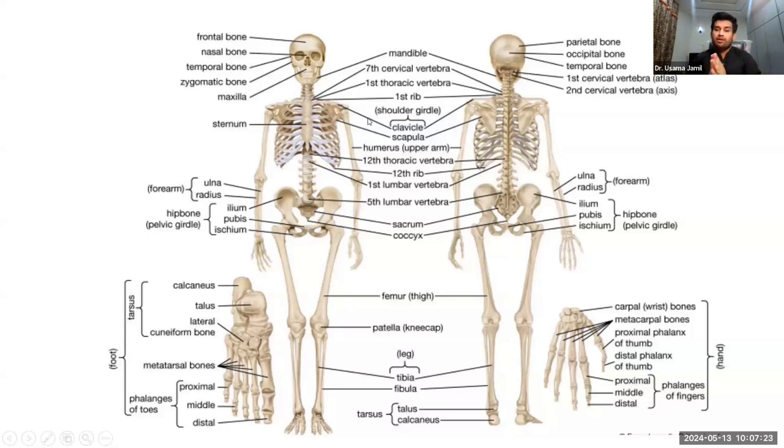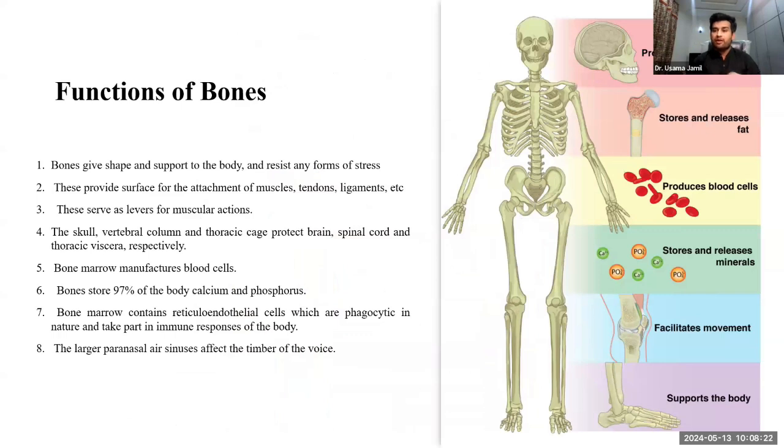Basically, if there were no joints in the body, there wouldn't be any significant function of the bones. This whole organized and categorized structure of the human body is held together with the help of joints. In the infant or fetus stage, before birth or in the first few years of life, our bones are quite soft. You can see babies can literally bend their arms without any issue, which means they are very flexible. But as we grow, the bones become more rigid, the joints become more specific, and we only have specific movements with each joint. Let's move forward with the function of the bones now.